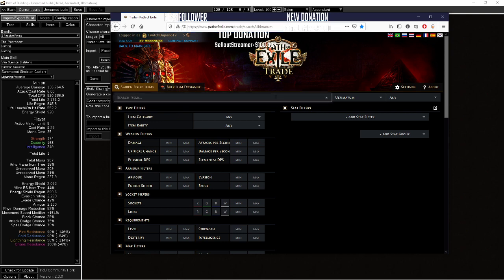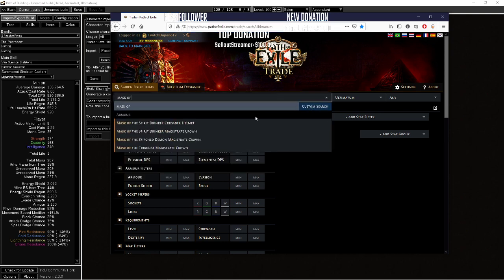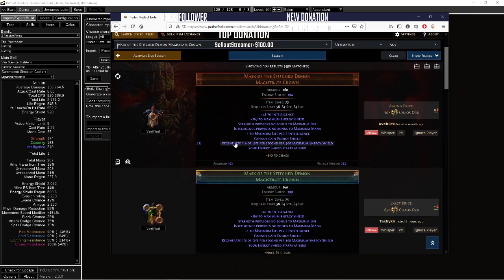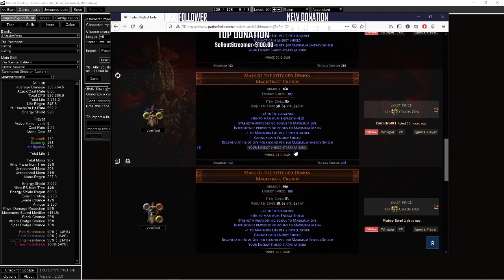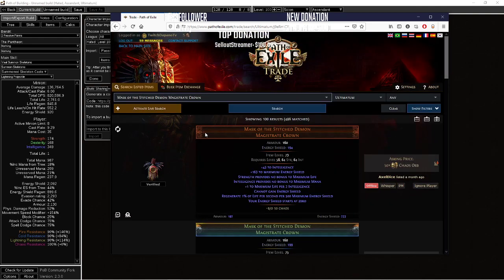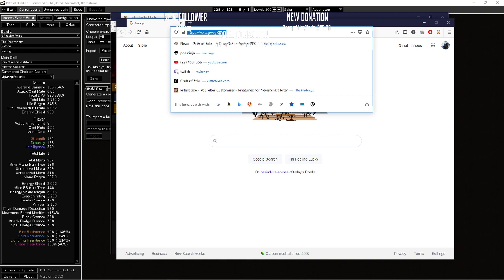Alright, so first item I bought is the Mask of the Stitch Demon. And what this says is regenerate 1% life per second per 500 maximum energy shield. So the current cost of this item looks like it's around 75C. And that was the first item I bought. And I will tell you why that item is quite important in a second.